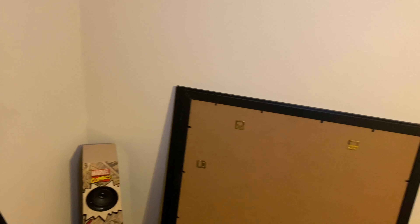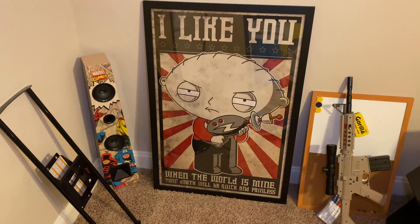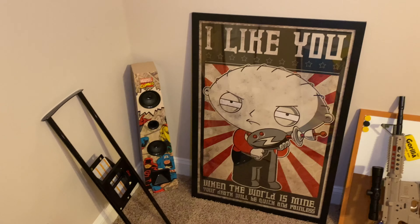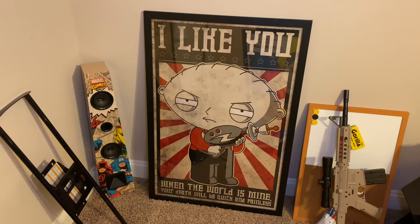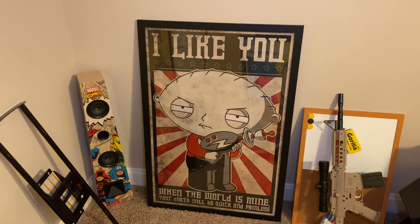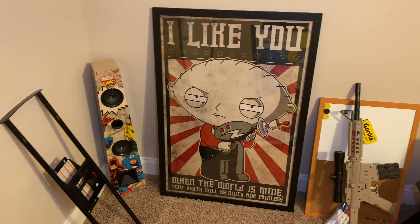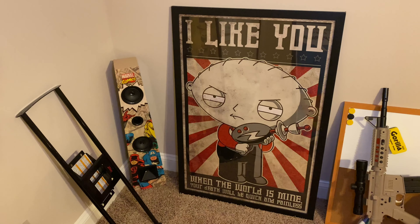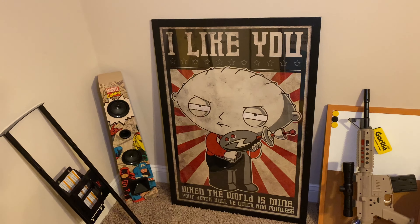That's also one of my favorites. I'm a huge Family Guy fan — been watching it for a long time. Anybody that knows me personally, they know I did not have cable for forever. So Sunday nights I used to tune in and watch Family Guy, The Simpsons, American Dad — all them shows that used to come on after NFL on Fox went off. That's how I used to enjoy my Sunday before going back to school the next week.